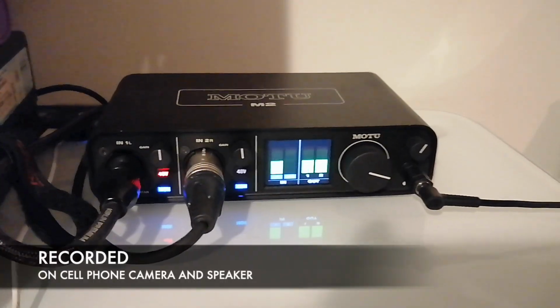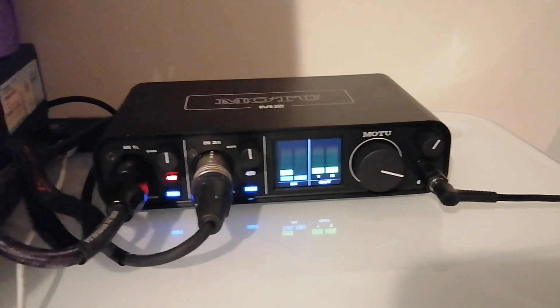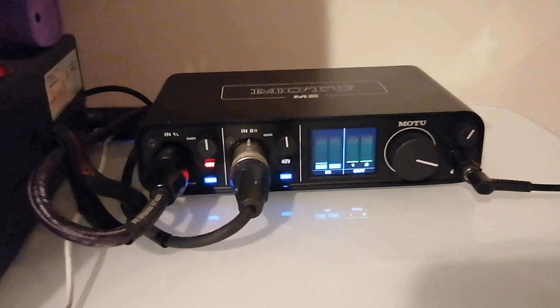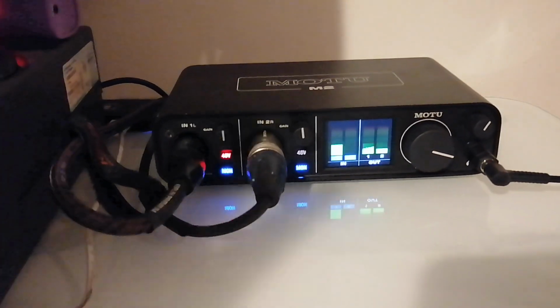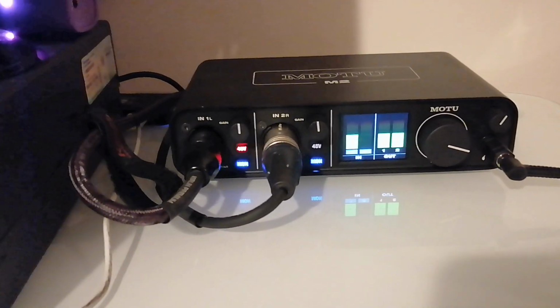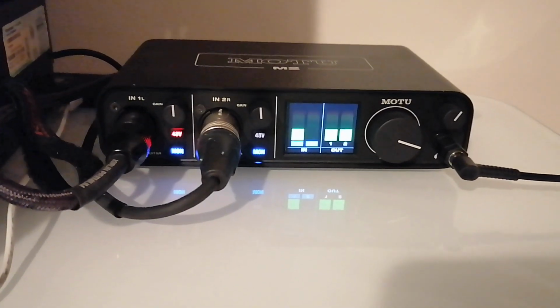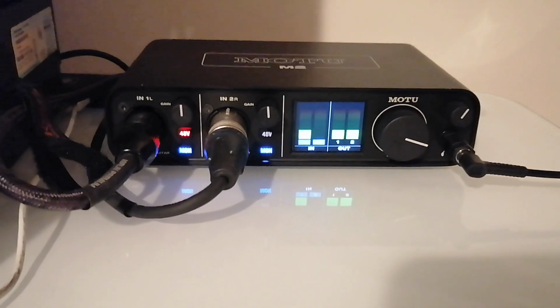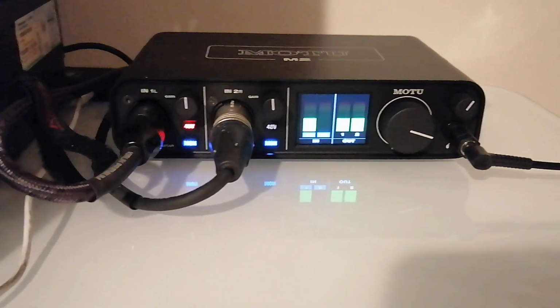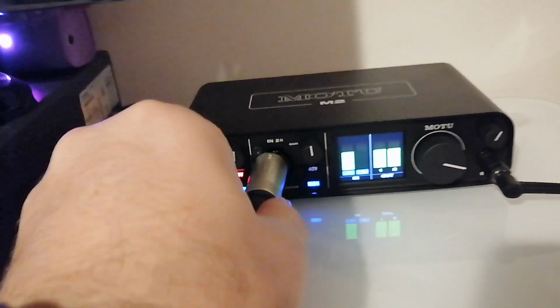Let's move on. So this is your logical step up from a USB microphone, and it is an audio interface. Essentially, consider this your USB source, where you had the Audio-Technica and the condenser microphone before it plugging in with USB. This device does the same thing. This plugs into your computer via USB, just like those microphones that we had. You can now use an XLR cable, which is really a truer form of audio than USB.